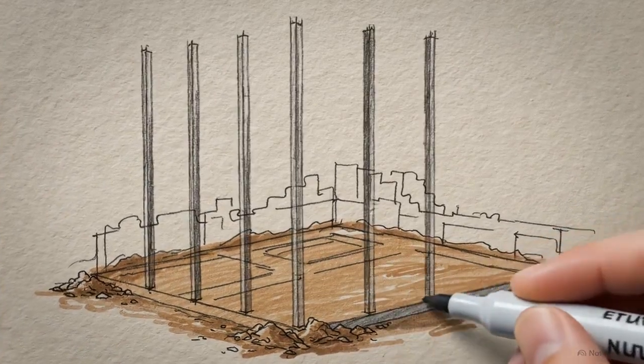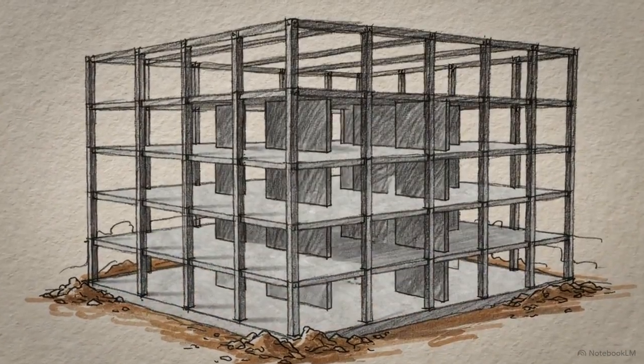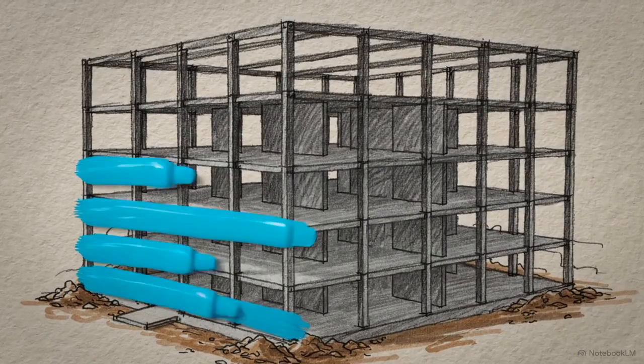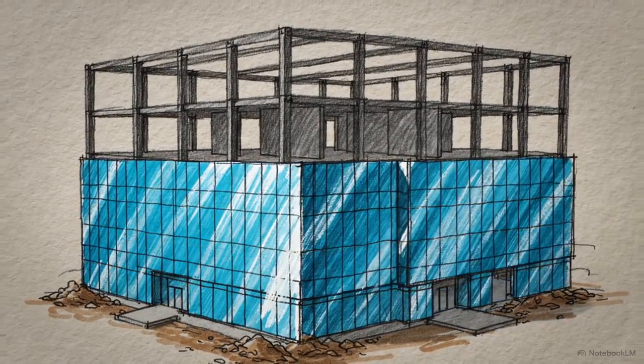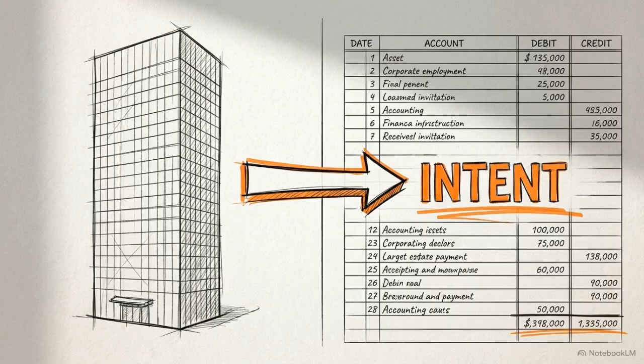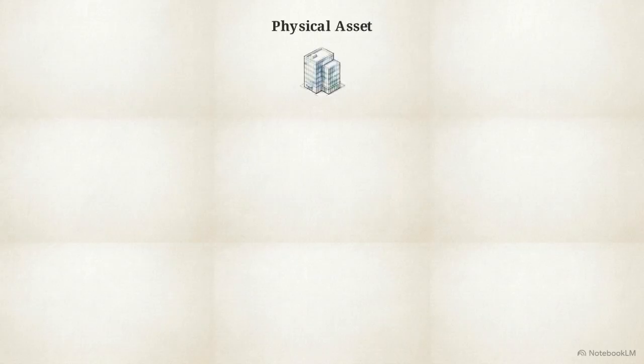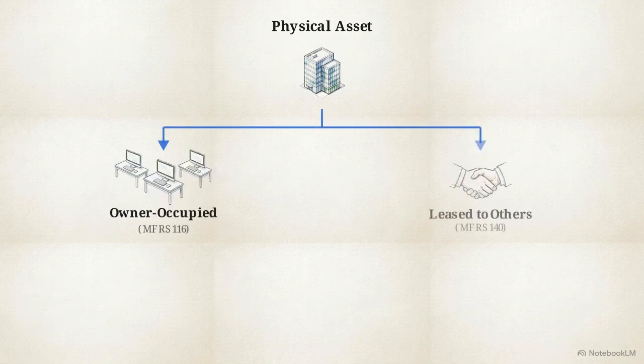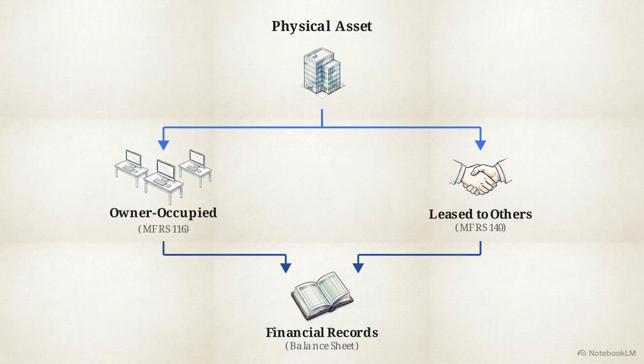When a corporation develops a piece of commercial real estate, they create a substantial capital investment. The resulting structure is tangible, fixed in location, and holds measurable market value. Under MFRS 140, management's financial intent for the property determines its accounting treatment. While the physical structure is a fixed variable, the classification depends on whether the entity plans to occupy the space or lease it to others.